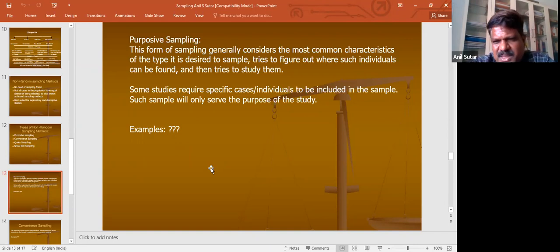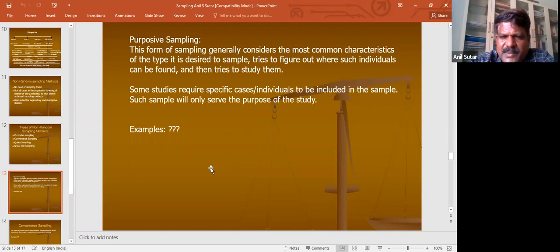Most of these qualitative sampling methods, non-random sampling methods, can go well in combination. For instance, first you can do convenience sampling, then you can apply purposive, or first you can do convenience sampling, then you can go for snowball sampling. This is how most of the time the qualitative methods have been designed. And in most cases, this combination of sampling methods is quite popular and allowed in qualitative research than in quantitative surveys.